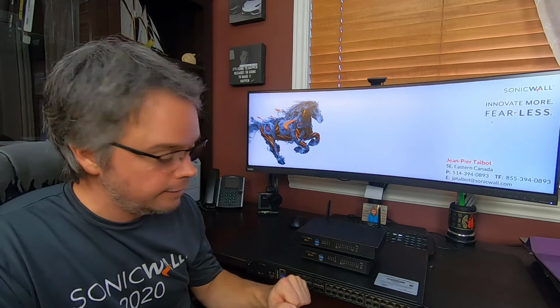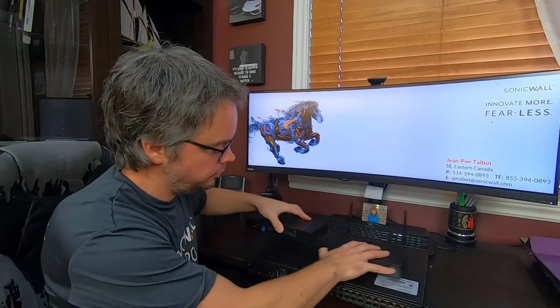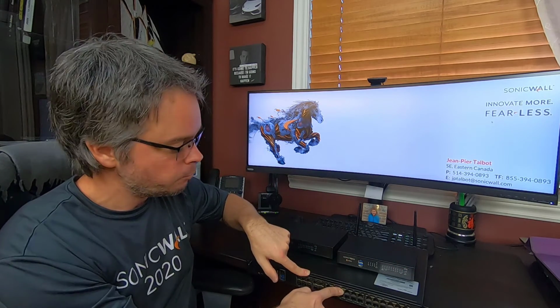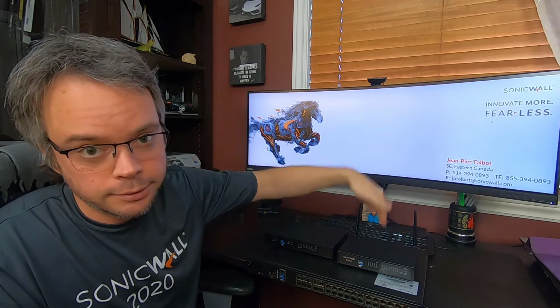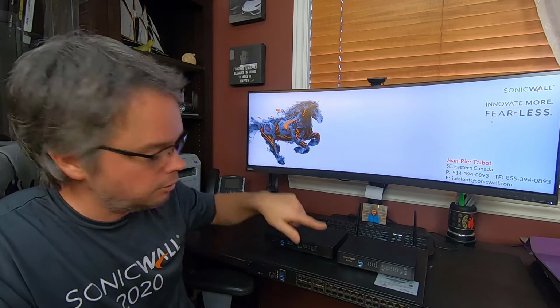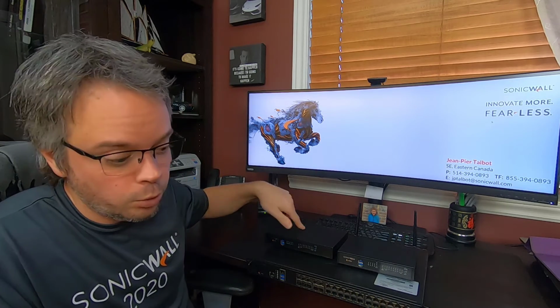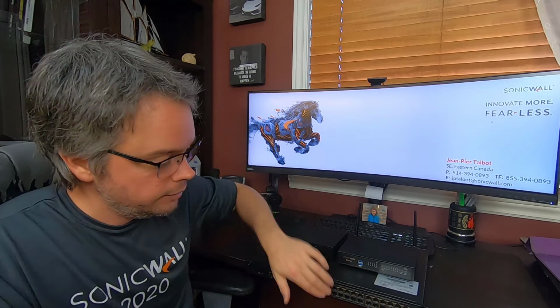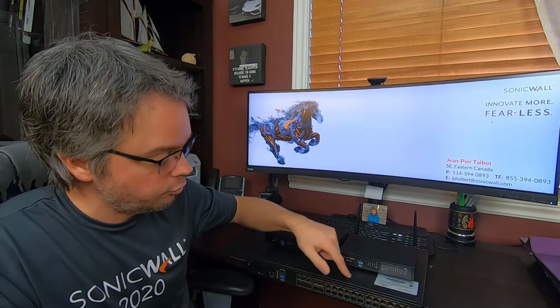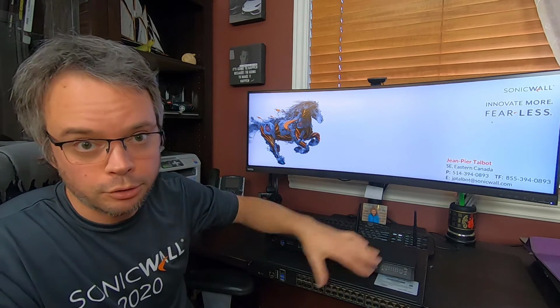And I will also add an SSL VPN client connecting to the head office. And I want to make sure that everybody can talk to each other, right? So those two, they do VPN to the head office, but they don't have a VPN between each other. So I want to be able to say this one can talk to this one through the VPN of the head office. So it will go from remote site 1 to the head office and back in the VPN to remote site B. And the SSL VPN user will connect to this firewall, but will also be able to use the actual VPN between those two to be able to talk to all 3 sites. So that will be the third video.